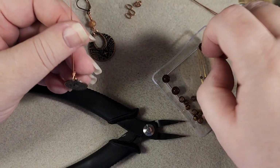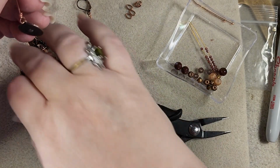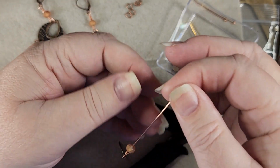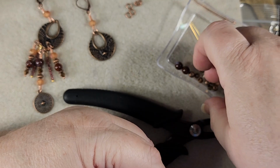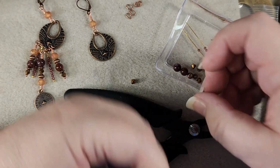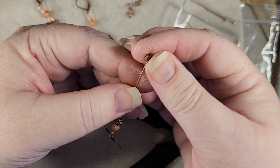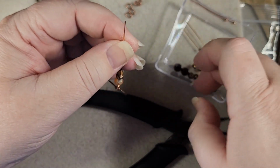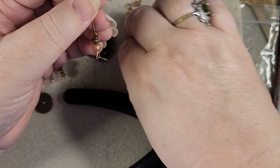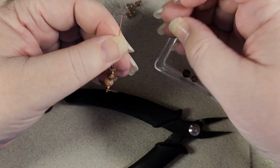So we'll take and put this together just like we did over here. So we want one of these magma mats. Melon, not quite you, baby. Melon, then this bicone, one of our spacers. And then the jasper.